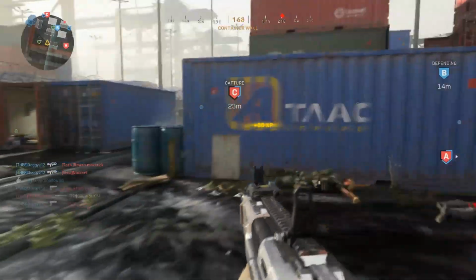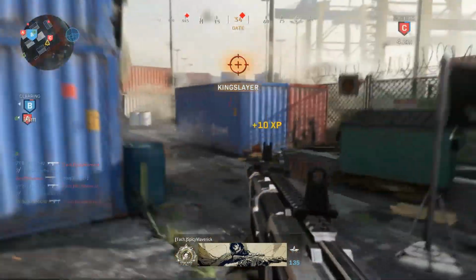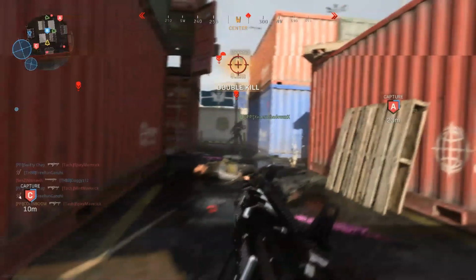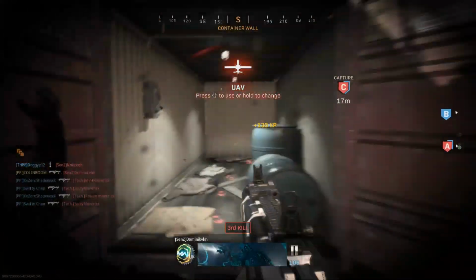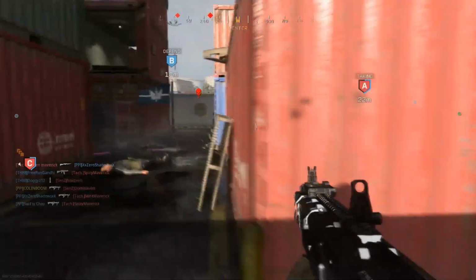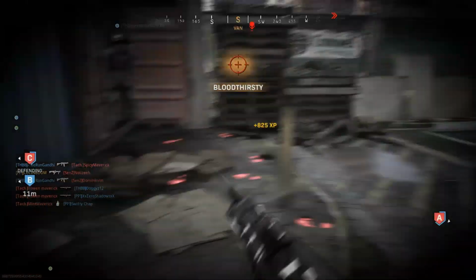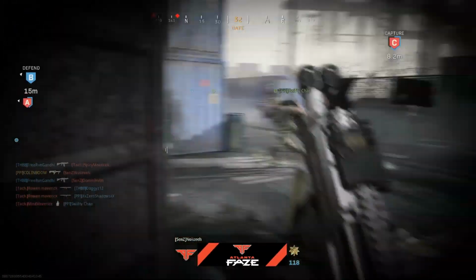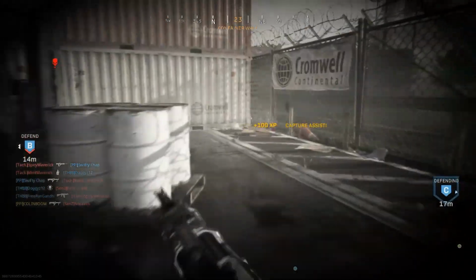So it's very, very useful for small maps. I used it on Shoot House and did quite well. I've used it on the new Rust map, and again I did quite well. Obviously there is a range distance. It isn't an assault rifle, so if you have someone on Rust, for example, sitting on top of the center building tower thing, then you aren't killing them with the shotgun. It's just not going to happen.